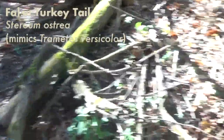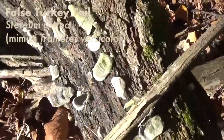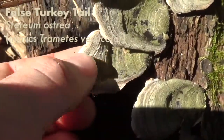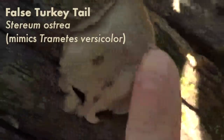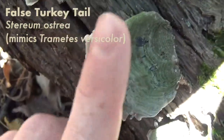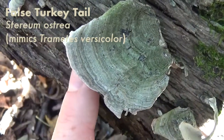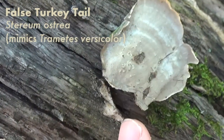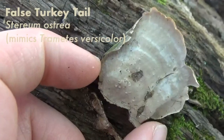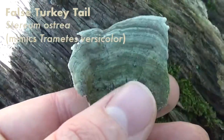This next big group of logs has yet a different kind of mushroom on it, which is awesome. Here we can see some more shelf-type mushrooms, and there's a whole bunch of them. You can see they've got a very striped appearance with different colors. If we flip one over — these are also polypores. My first thought, seeing the stripes, was that these might be one of the turkey tails — Trametes versicolor or something else in the genus Trametes. But when I flip it over, I'm now thinking this might be the false turkey tail, which is just so conveniently confusing. I think it is the false one, but I'm going to pick one up and take it into the lab to check just to be sure.